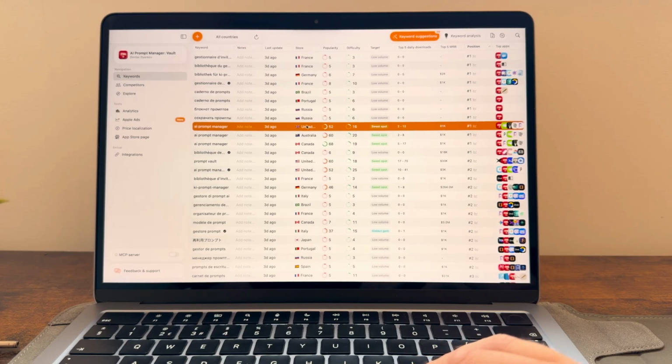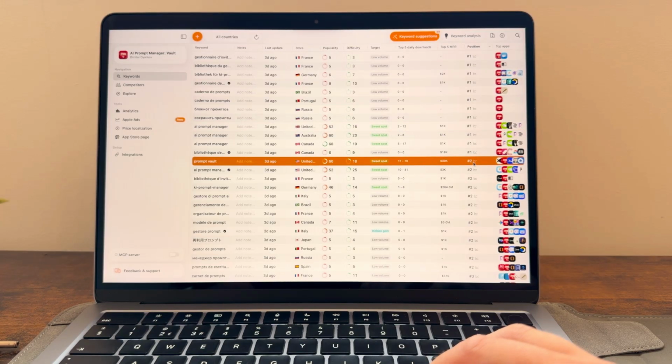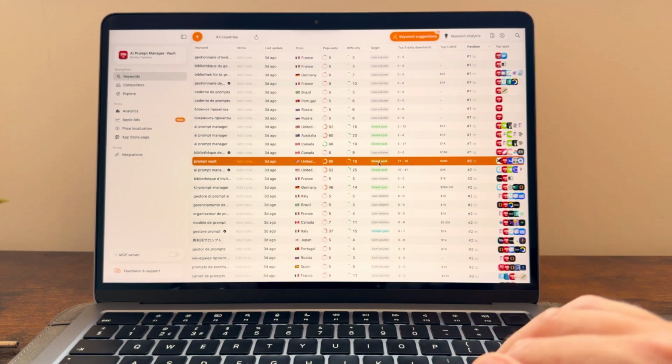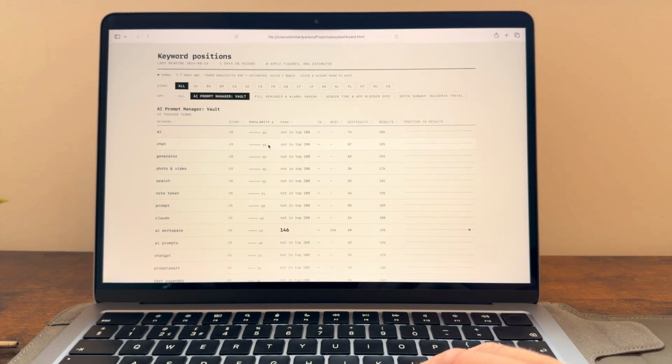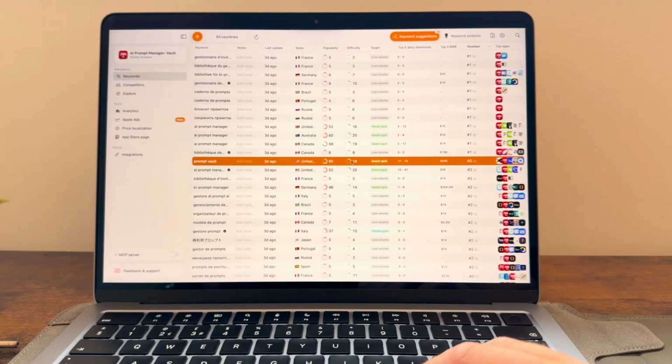That's where my initial gripe started, where I was looking at these, where we're ranking quite highly, here number 2, expecting between 17 and 70 downloads. I'm not even getting 10 downloads from this keyword, and I'm ranked number 2 on here. So I was starting to get confused, and I wanted to build up some of my own validation for some of these keywords. So I started to look at other ways to calculate popularity. Now here, I think I've got a bug where the maximum is 55, but let's assume that 55 is out of 100.